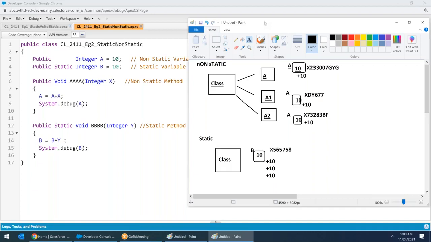You cannot call a non-static variable, nor a non-static method, inside a static method. Inside a static, you cannot call non-statics. But inside a non-static, you can call both non-static as well as static. No issues at all.